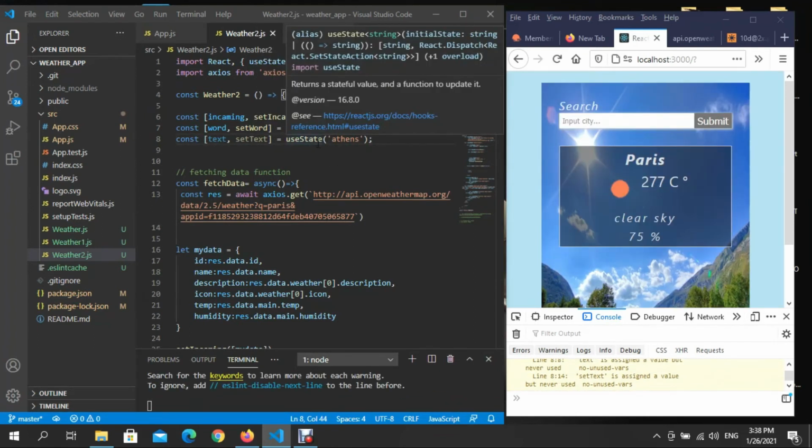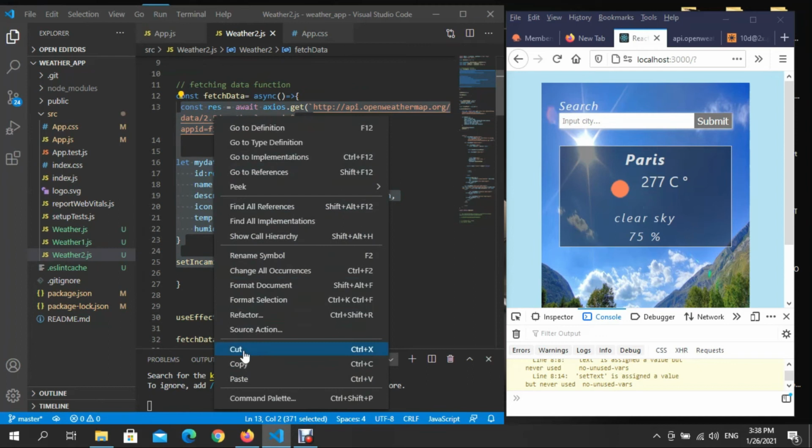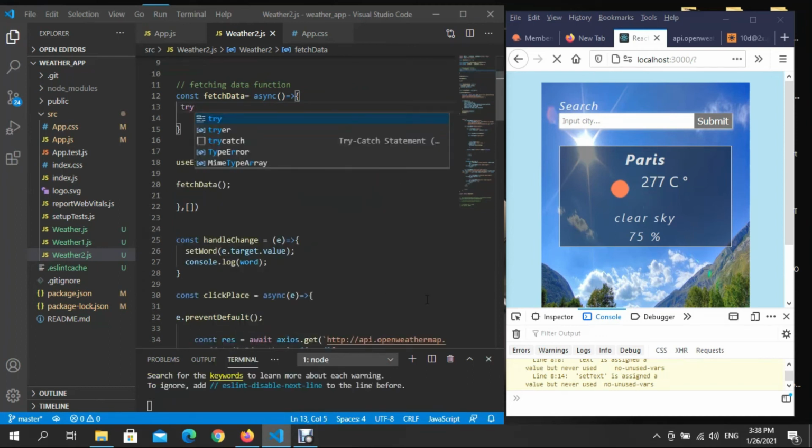After this, I'm going here. I'm just going to take this, cut it. I'm just going to put the try catch.